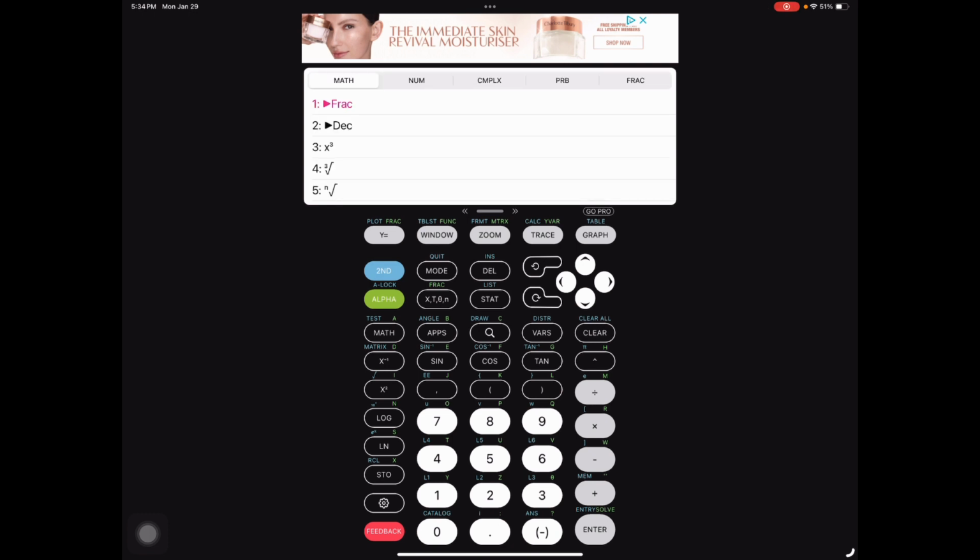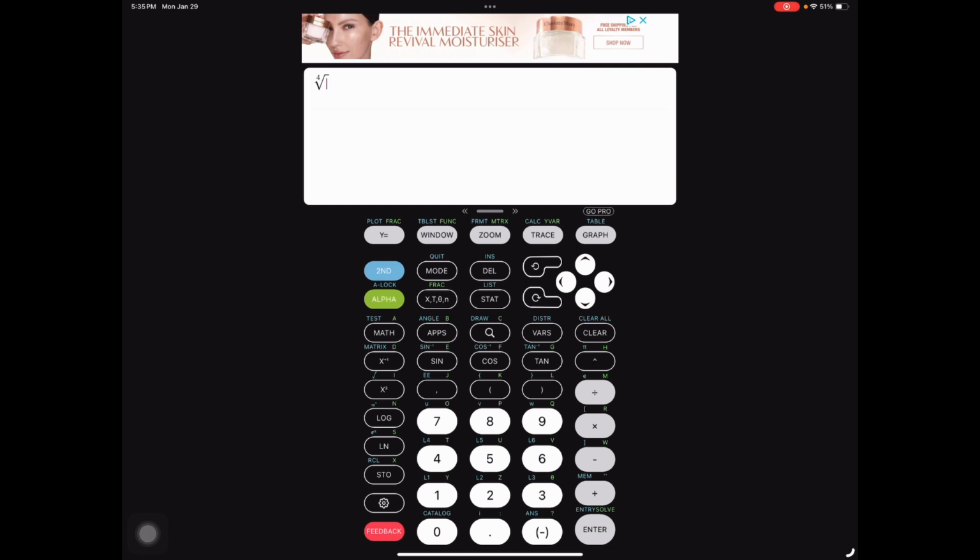And we're going to pick option 5. See how it has a square root symbol with a little n on the outside? That means it's going to allow me to replace it with whatever I want. So I'm going to pick 5, and your cursor will be out on the edge. That's where we will put the 4, so they know we want the fourth root. And then we'll go underneath and type what we're taking the fourth root of.